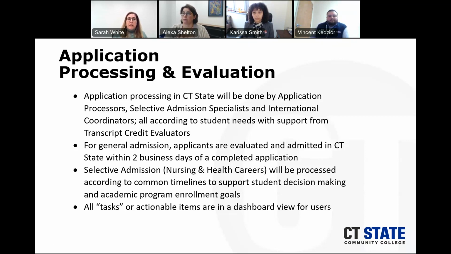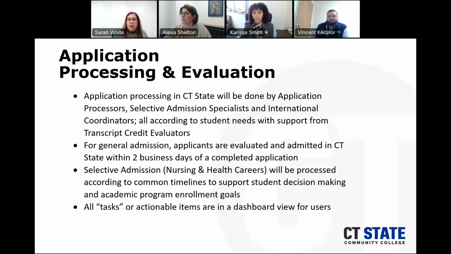So what we have created as part of CT State is a relationship between our selective admissions areas and both the admission side and working with program coordinators so that we are collecting those supplemental items that would make them eligible for admission. We're working with those programs to take all the pieces that go into how they select those students so that we can provide them with just basically the information, here are your eligible students.